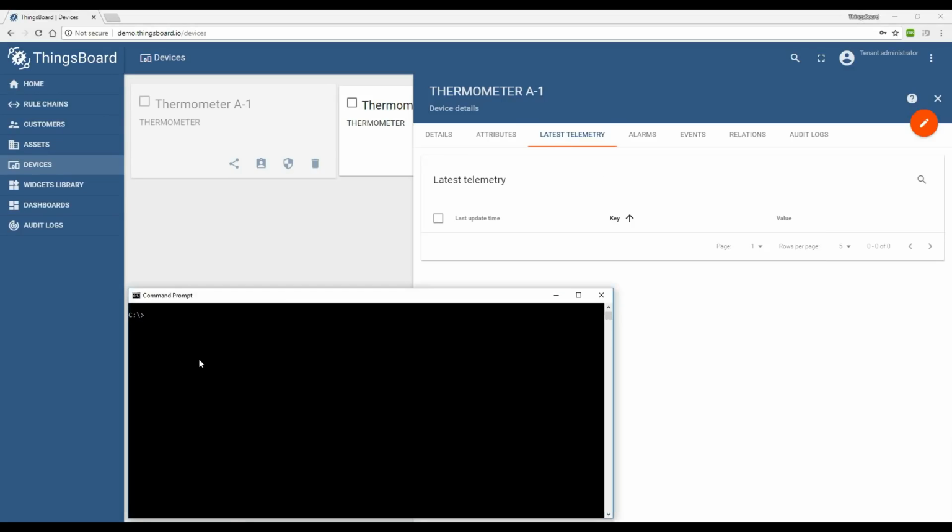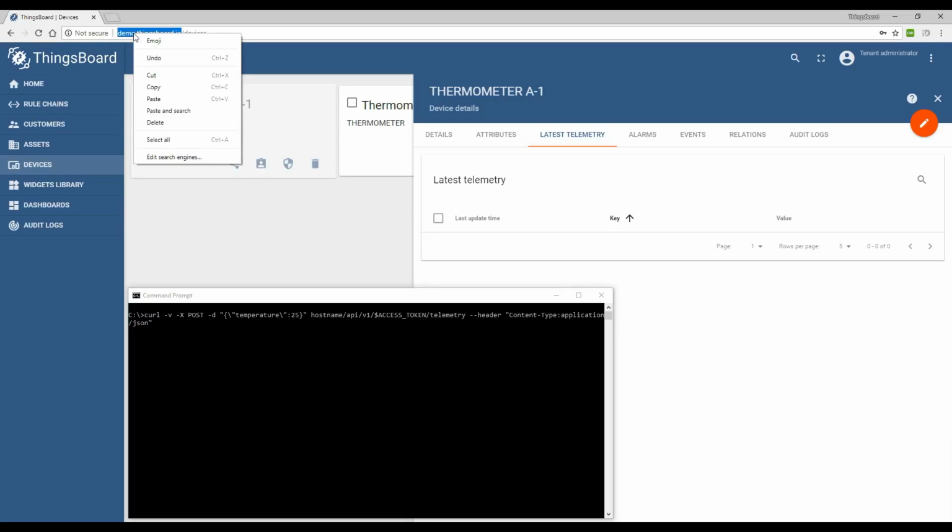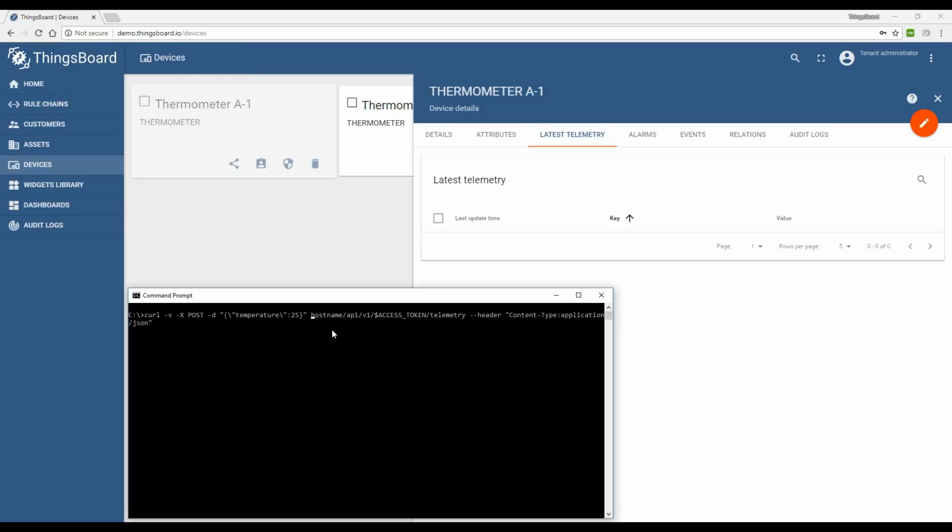I have opened the command prompt and am now going to substitute some important values in my command. We will need to replace the hostname and the access token. You can easily copy-paste the hostname from the browser window.